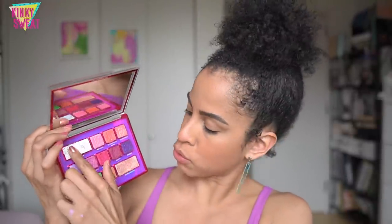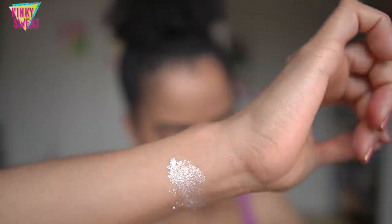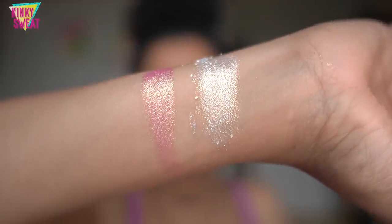The two multichrome formulas: the vibrant multichrome features a rich colorful base with strong multidimensional color shifts; the glitter-type iridescent multichrome features a translucent base with strong color-shifting reflects, a sparkly finish, and a texture that melts into the skin. Both are best applied with a tacky base. The shades are Bubbles — a glitter-type iridescent multichrome with platinum, peach, gold, lime, and turquoise shifts, reminiscent of the rainbow iridescence of a bubble — and Dragontini, a mid-tone pink vibrant multichrome with gold, lime, and turquoise reflex.